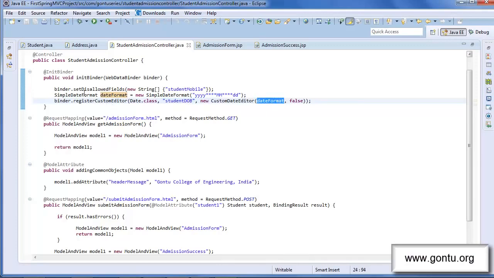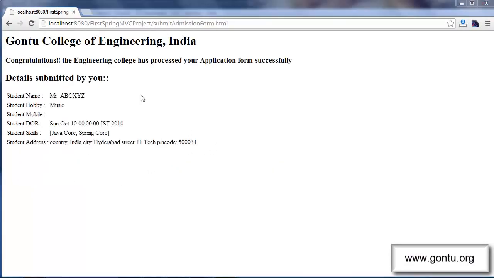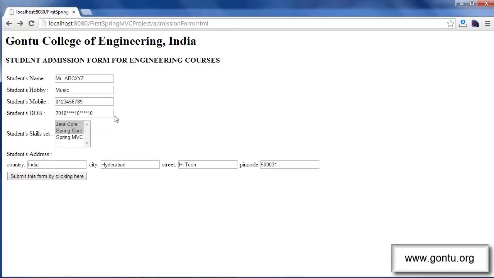So this is the whole meaning of these 2 lines. Now after this change, if I submit this form, let's see what happens. Cool. So this time Spring MVC did not complain about the format which the user used to provide the value for the student date of birth form element.